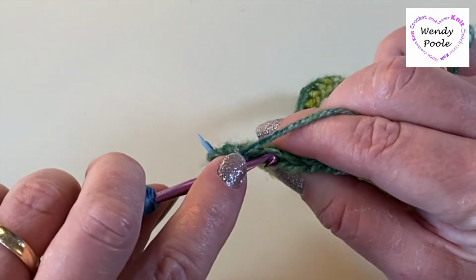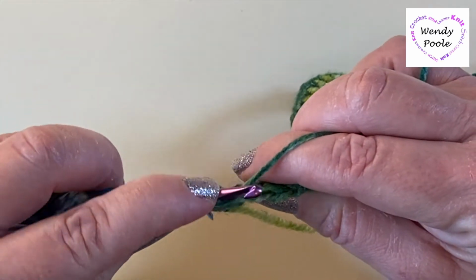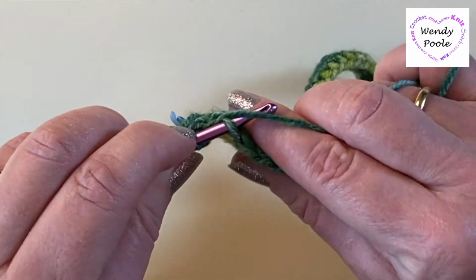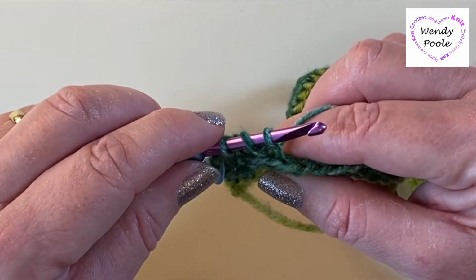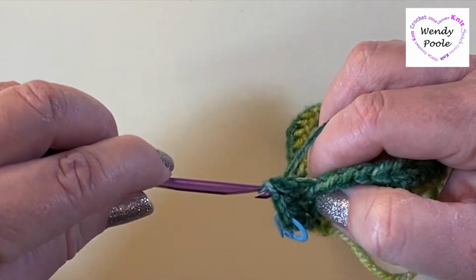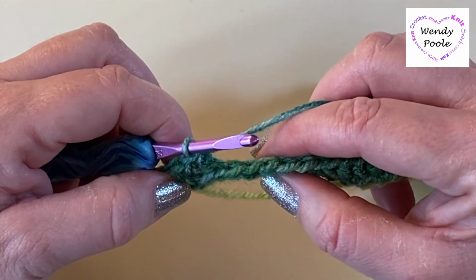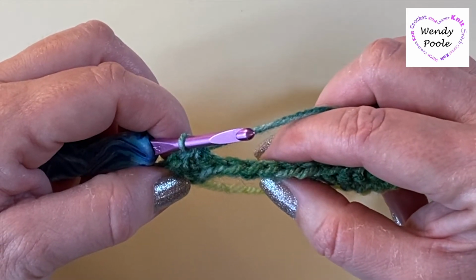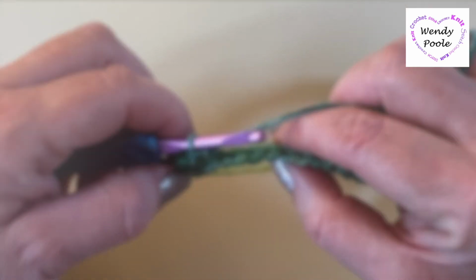Remember, you're working into the back side of that stitch. So it's yarn over the hook, hook through the back half of that stitch, yarn over the hook again, and pull back through, and I have 3 stitches on my hook, yarn over the hook, and pull back through to 1. So again, it's time to hit your pause button, and I'm going to continue all the way along till I have 1 stitch left, and so I'll see you again at the end of the row.